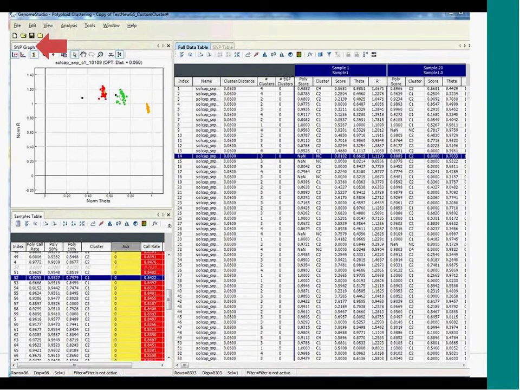For example, call rate is a column that reflects the call rate from the project in the genotyping module. This is static once in the polyploid clustering module and does not get updated, so it's shown in red to reflect this. In the PC module, you want to pay attention to the poly call rate, which corresponds to the ratio of SNPs of the total for which that sample has cluster assignment.